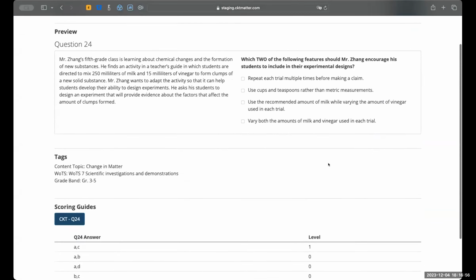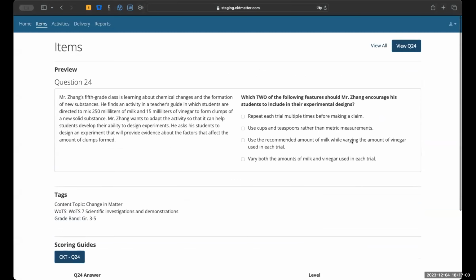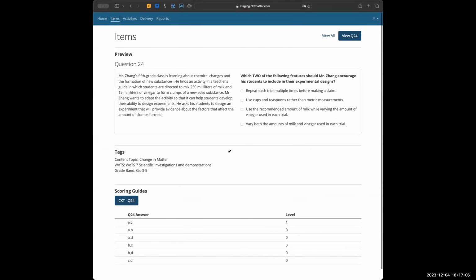You should be able to print this as you print any regular website. We don't have a specific print option, but you can use your browser's capabilities to print it. Notice that it not only includes the question, it also includes the correct answers, in this case, options A and C.